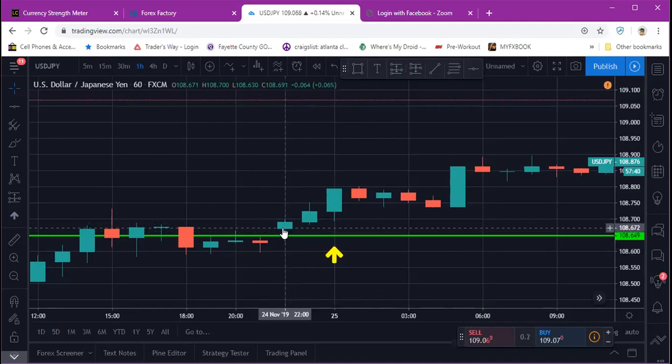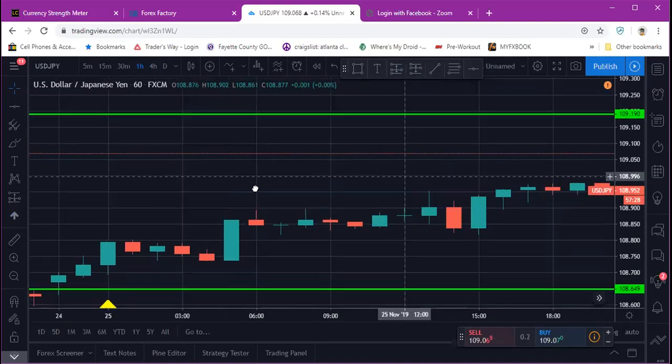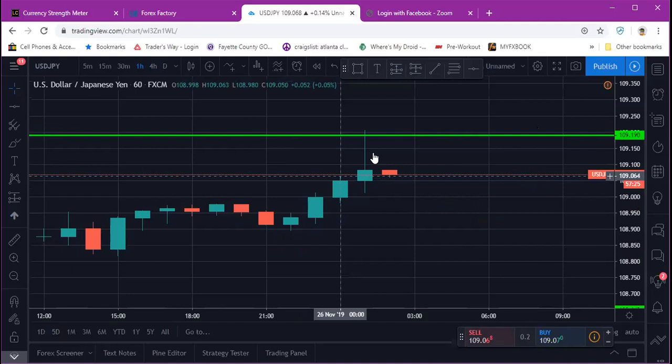So you're right, I'm already waiting 1, 2, maybe 3 hours into it, but I'm going for a long trade, so I'm probably going for over 100 pips. So just to confirm, I'll jump in on this candle. And look what happens. It heads up, okay? And it's starting to head up toward this.